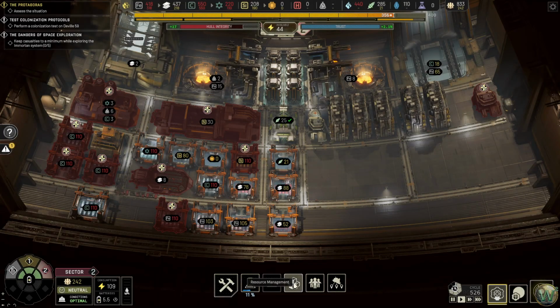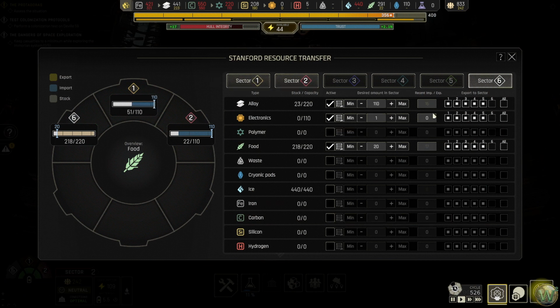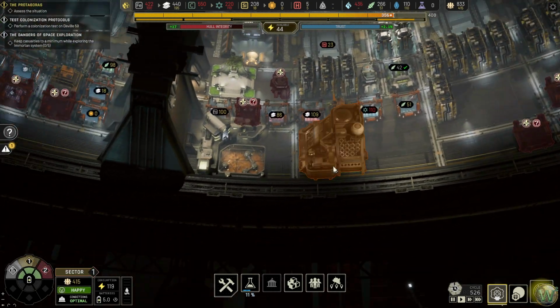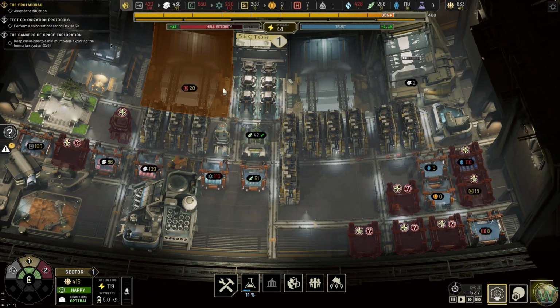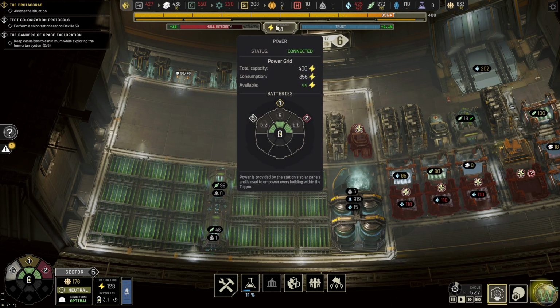And then let's adjust the trades a little bit. So here, for food in Sector 2, I want to have max. Sector 1, max. Sector 6, I want them to keep at least 100 right now, but anything less than that, they can go ahead and sell or trade off. We're bringing in hydrogen. That's good. Yeah, we need to get these batteries finished so we can move.